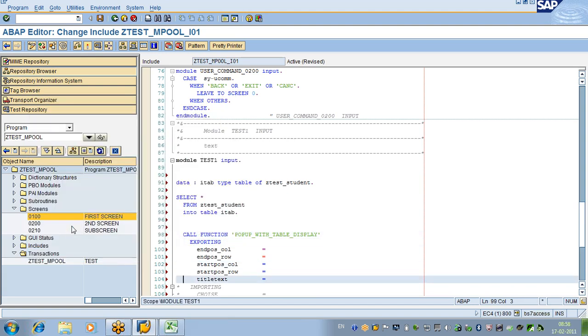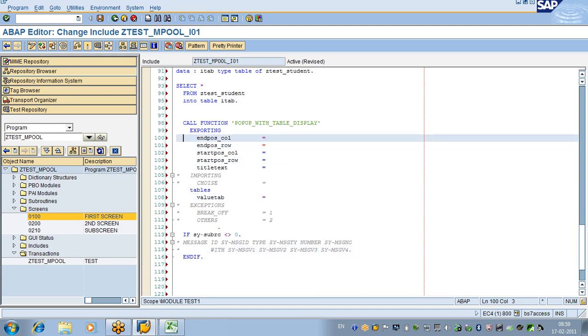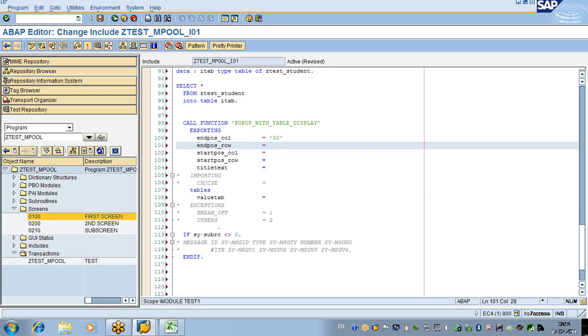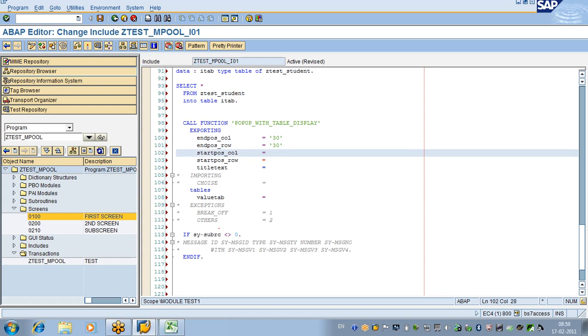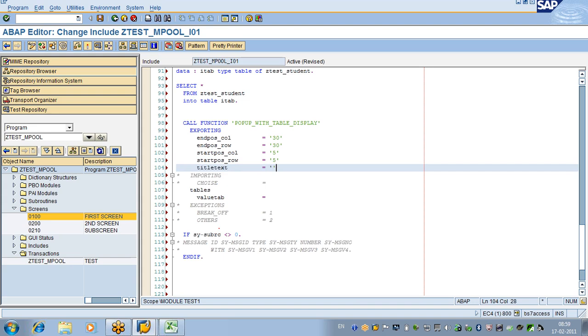In this pop-up with table display, I'll give the end column position 30, end row position 30, start column position maybe 5, start row position also 5, and text, you can give something like F4 help.